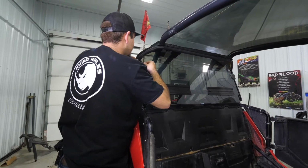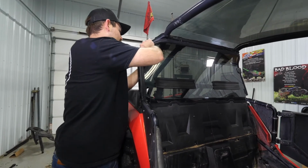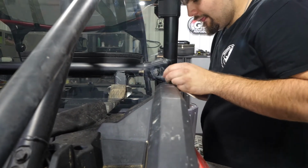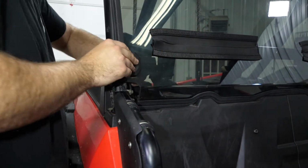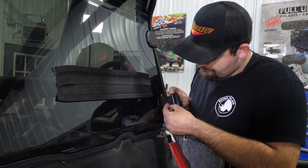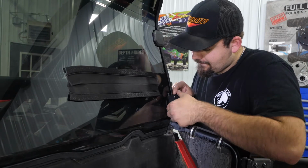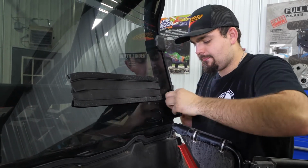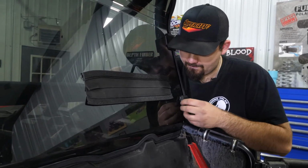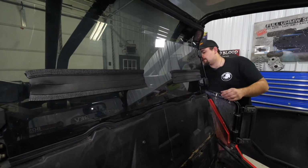We'll get our clamp, rotate it around, get our strap slid through, pull back, and get our windshield fitting super tight. And we'll just go ahead and do the same step down here on our lower clamp. Let's go ahead and get it pulled tight. We'll go over here to the opposite side, do the same thing. Just like that. Then we'll go ahead and grab our harnesses.